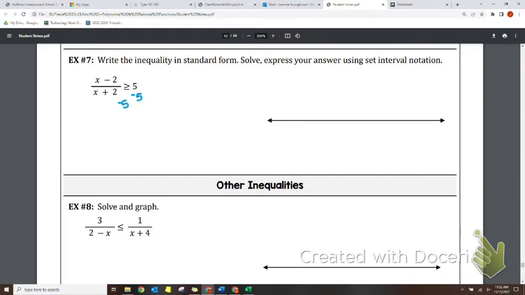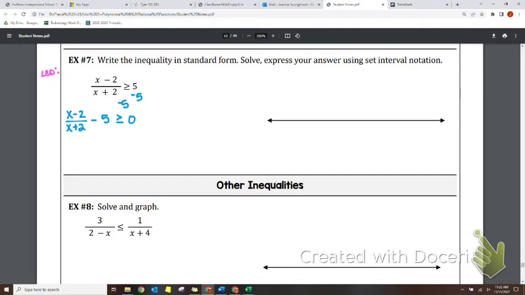So what we have here is x minus 2 over x plus 2 minus 5 is greater than or equal to 0. Well, now I still have to combine those two fractions there. So I need that least common denominator. I'm going to use kind of like what we did at the beginning here. I'm going to find the least common denominator, multiply everything by it and then put it back over the least common denominator, because I'm not going to solve for x using it. So I can't just get rid of it like we did back in example 1 and 2. But we are going to use that method to help us simplify it though.